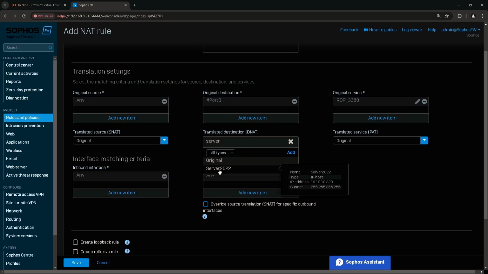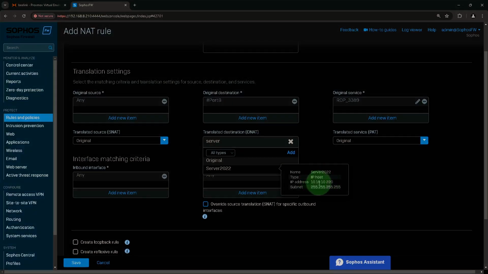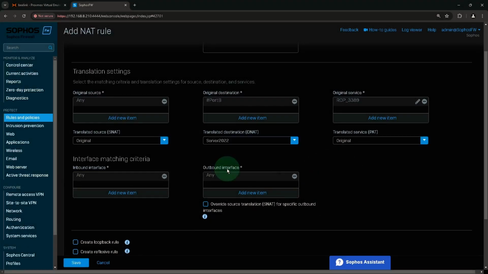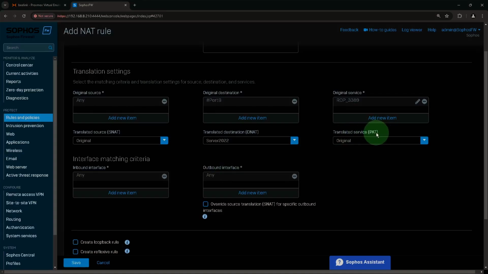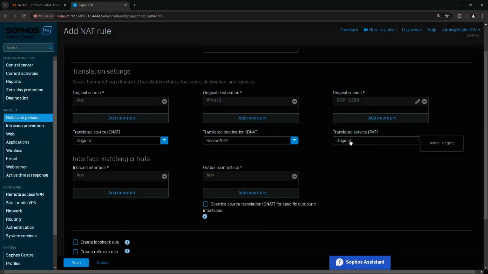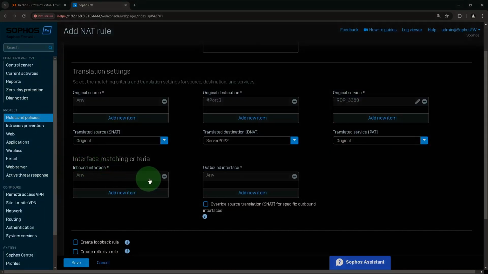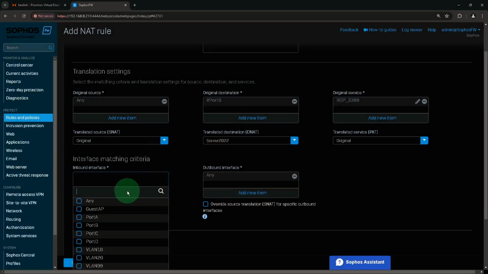There is an object name already created for server 2022. I'll just select this. For the translated service path or port address translation, this will stay as original, same as the original service on port 3389. For the inbound interface, we'll select port B, which is the WAN interface or port.